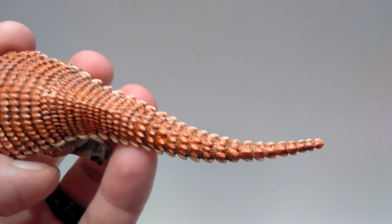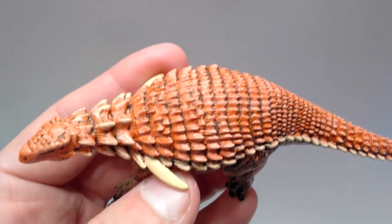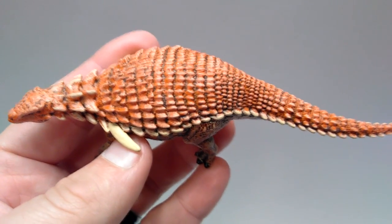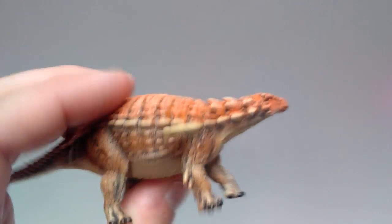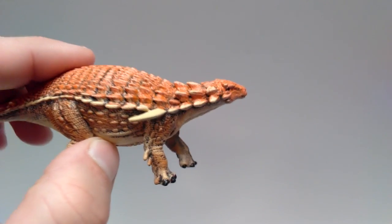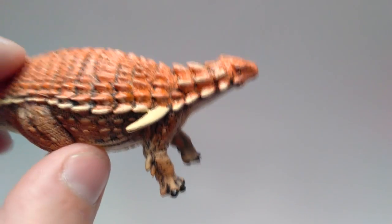Overall, the entire upper side of this looks fantastic, and that beautiful red coloration really makes it just look super striking to me. Again, these spikes here on the side are painted with that creamy type of color, and I think they look really nice, and it makes the spikes really pop out at you and jump out and really look very real. Honestly, looks so nice. That light coloration just drags your attention straight to those spikes, and I really think that was a very smart move on the part of Collecta to include that type of coloration on the spikes.